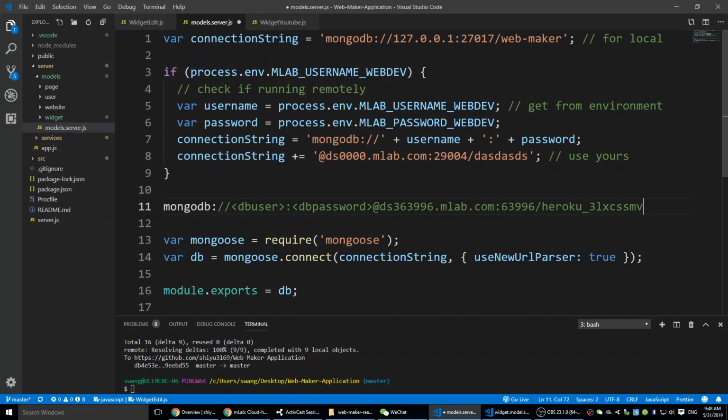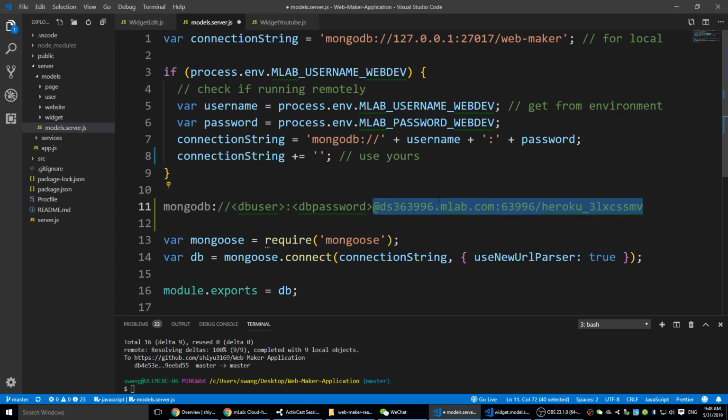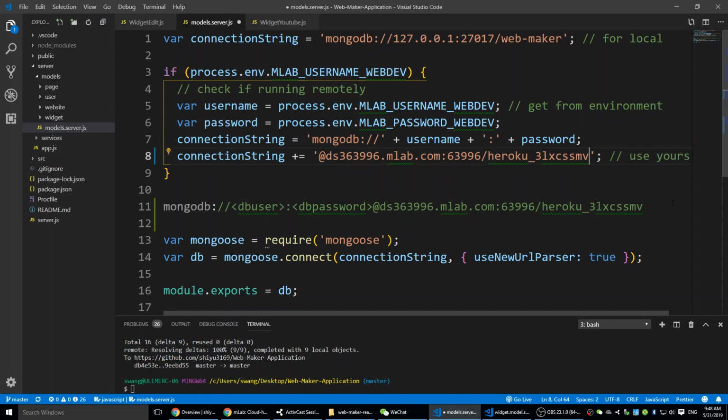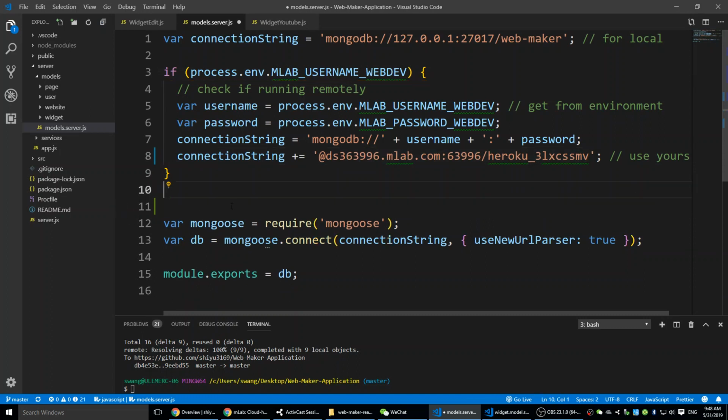We're going to use the username and the password, and also the correct database name. So it says use yours. Replace the string here with the one you have after the at, including the at, this whole part. Copy that, put that inside here, or you can get rid of it. We don't need it any other place.